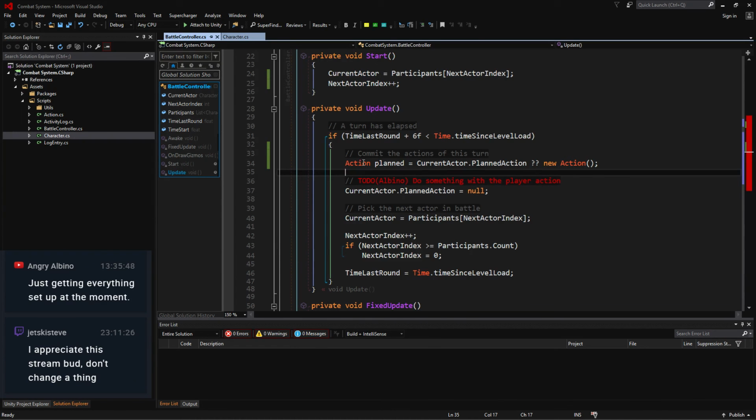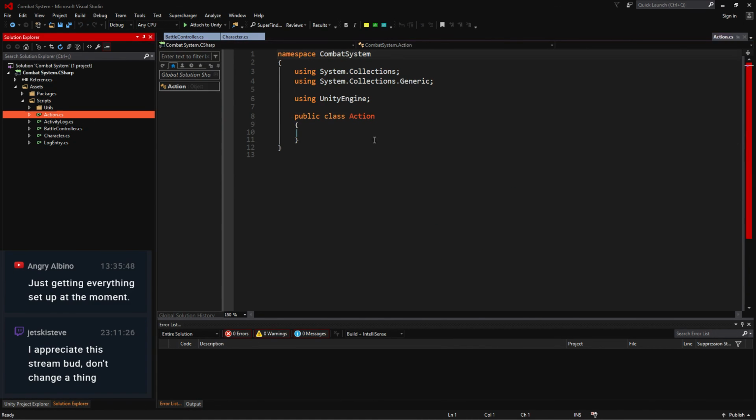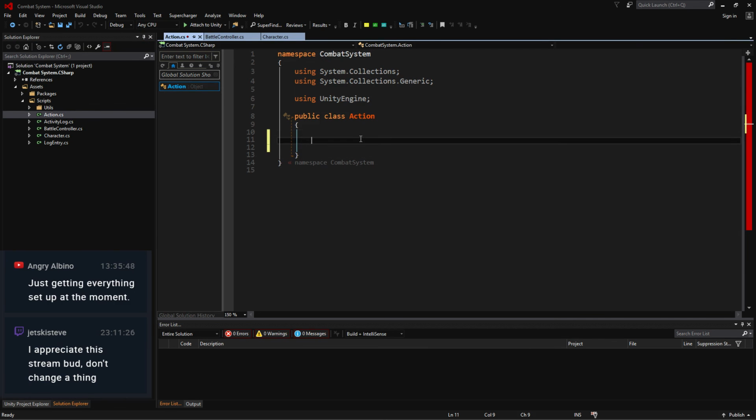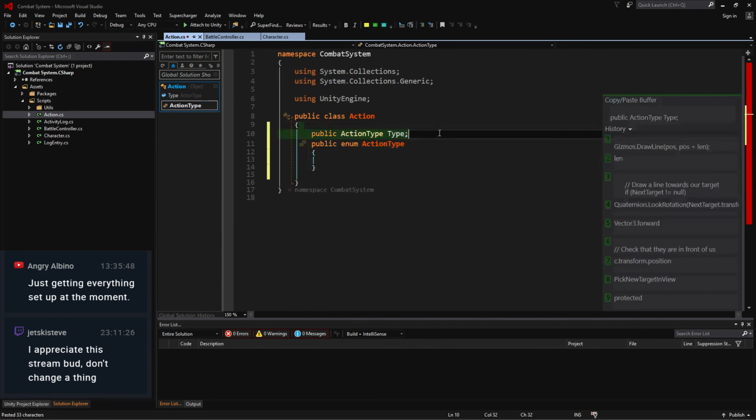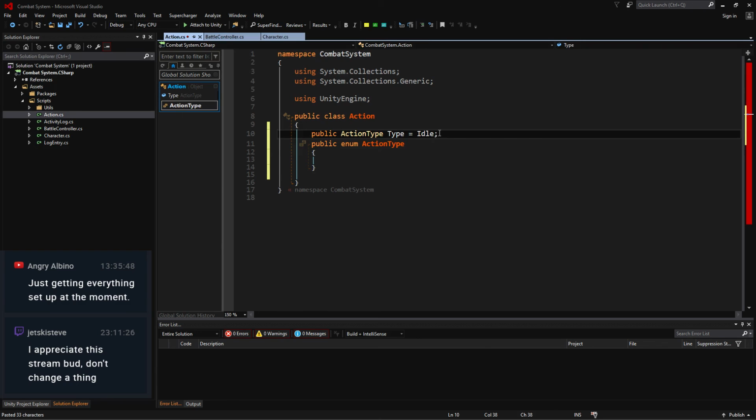So we have an action, the action has a type. Let's click on action. Say it has a public enum type. Therefore, it has a type, action type. The default type is idle.